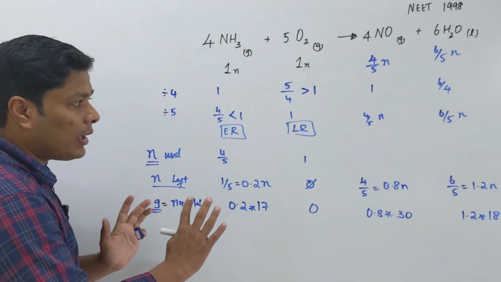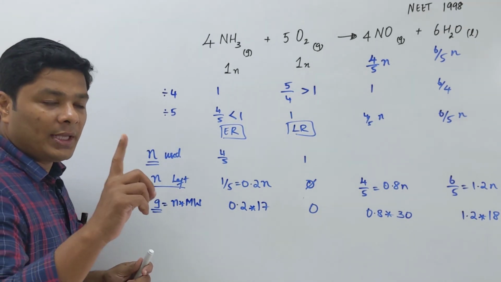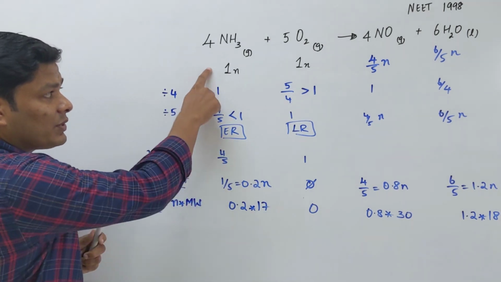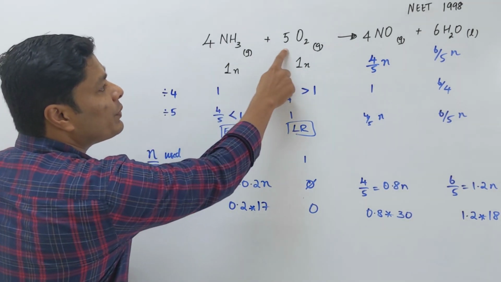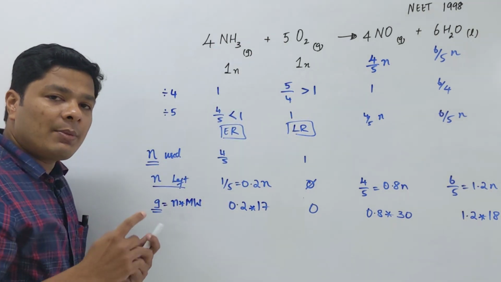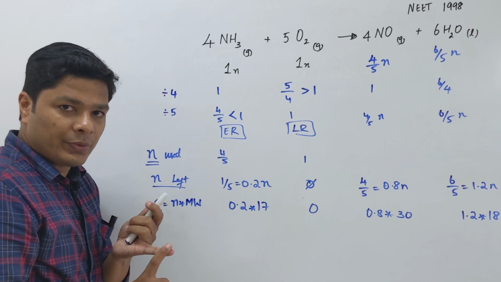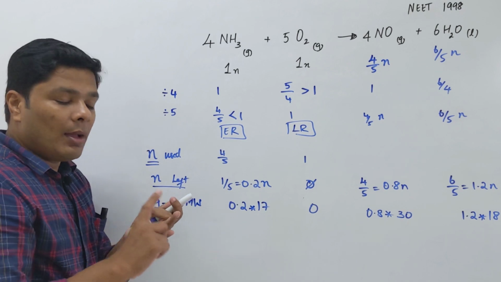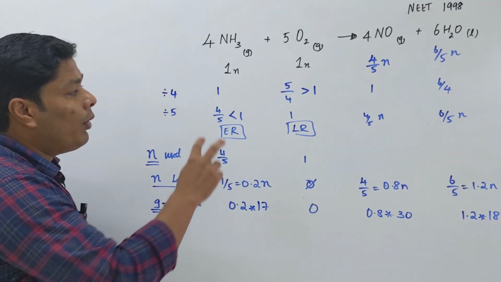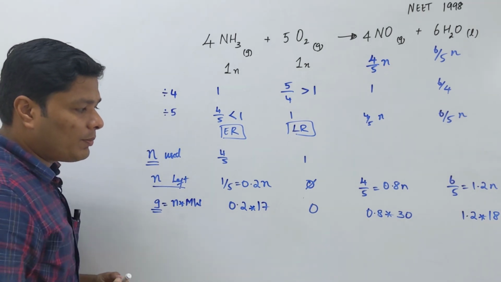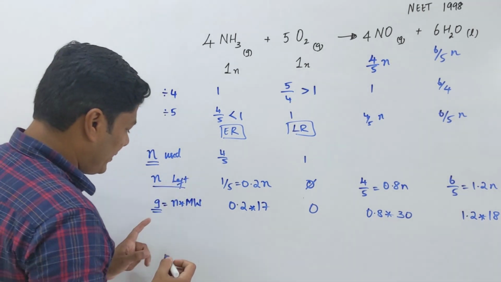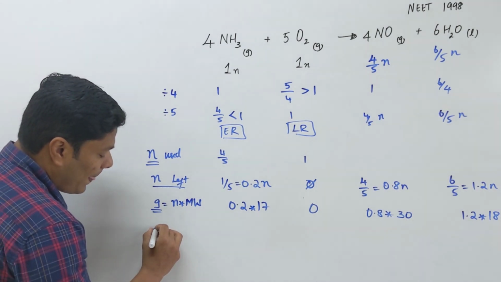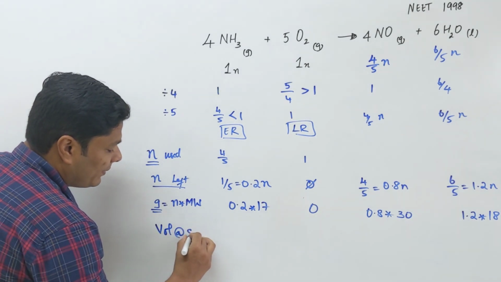So I have figured out what is my limiting reagent based on only one thing. First I need everything in moles. In this question they have given it in moles. If they give you in grams, you have to convert it into moles, because this ratio is a mole ratio, not a gram ratio. So anytime you are given a balanced equation, calculate the mole ratio, calculate the moles of each given; if mass is given, calculate the moles, and then you can calculate which is the limiting reagent based on that. We will do a few more problems to calculate all those. Now one more thing I want to say here is, we calculated grams. We can also calculate what is the volume at STP.